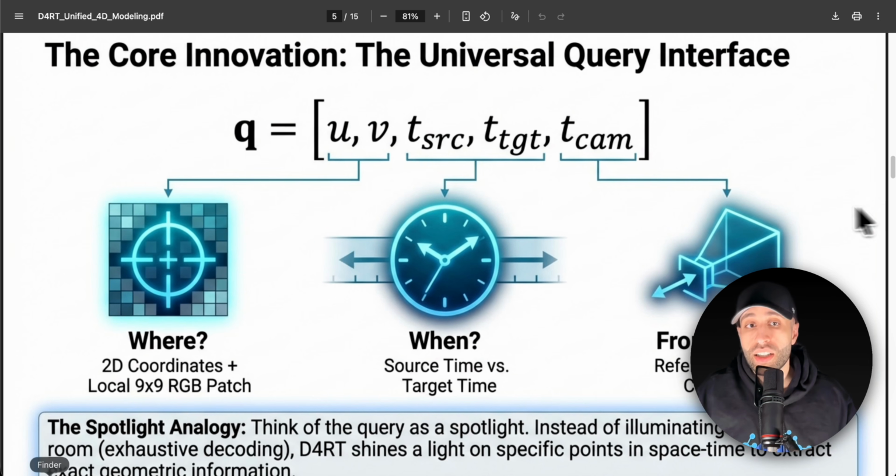For the given pixel, we're going to ask where, when, and from which angle of the camera, that we just saw a couple of examples. So this is truly the main skeleton of the secret sauce behind how this model becomes so fast and efficient, with just having one component, not specific different models in one place.